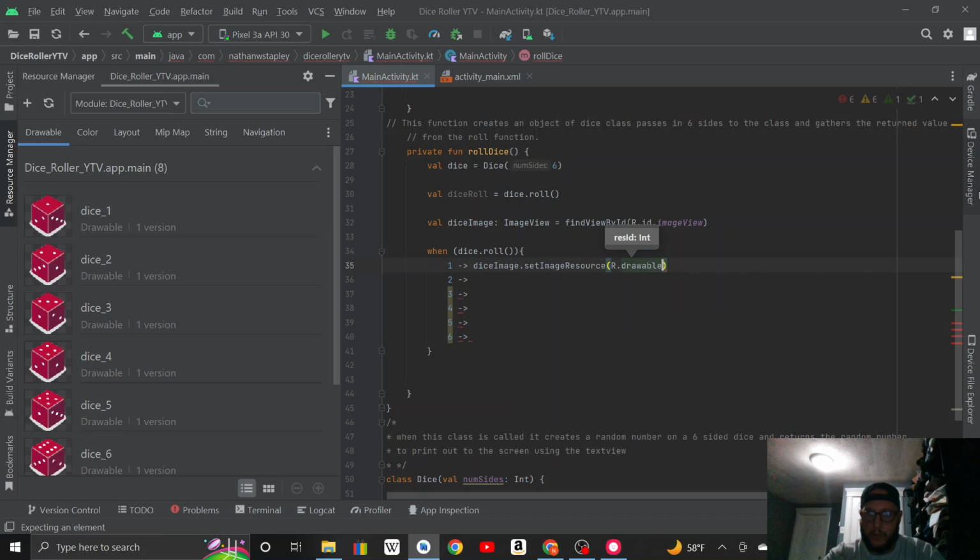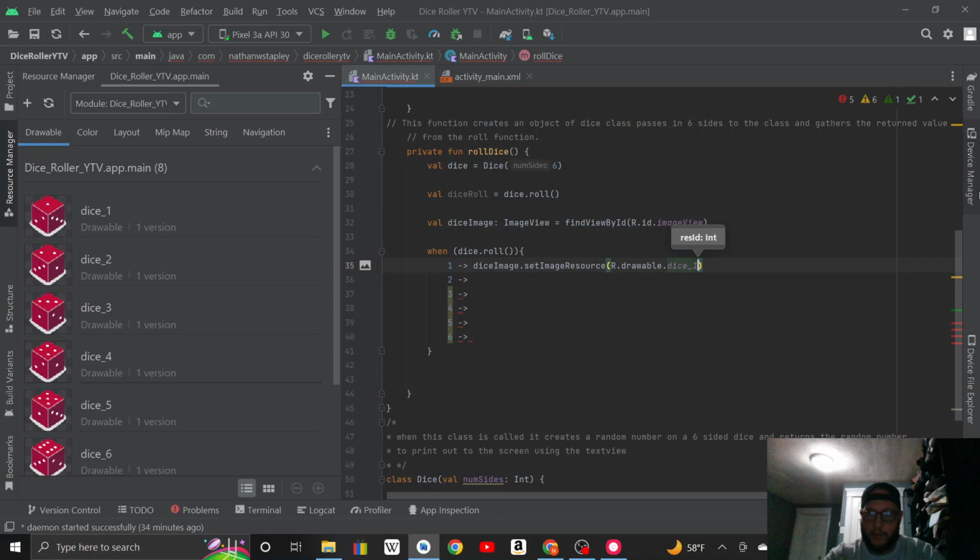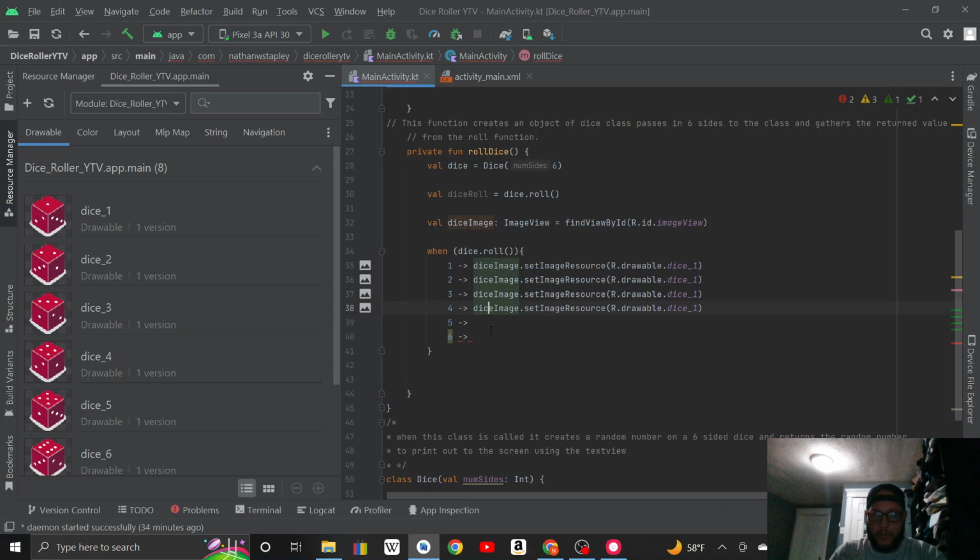R dot drawable dot dice one. Then I think I could just copy and paste this, and instead of dice one, I could just put dice 2, dice 3, dice 4, dice 5, 6. Let's see.